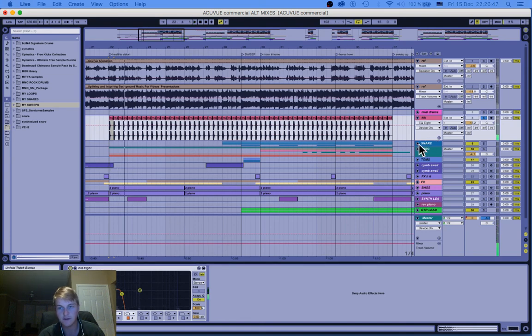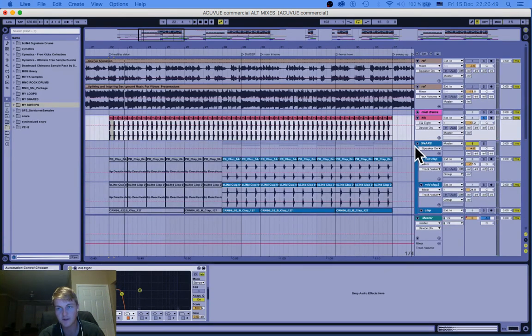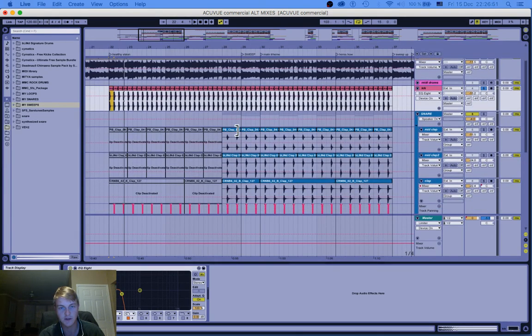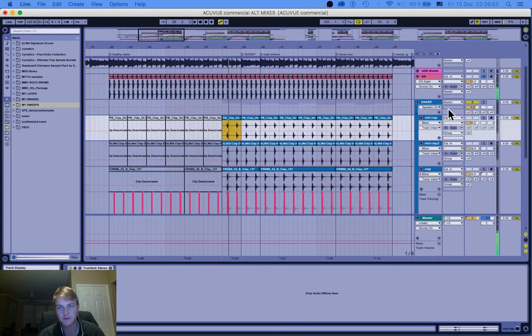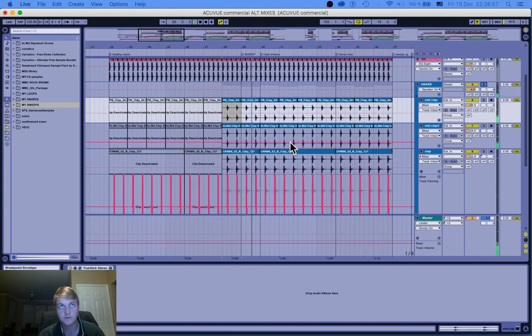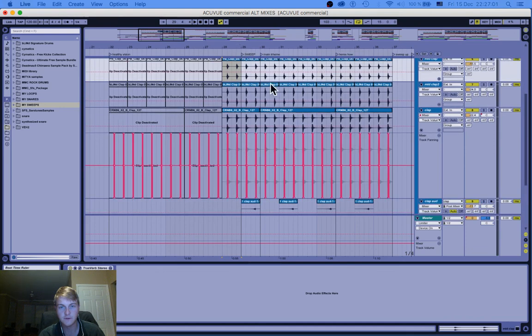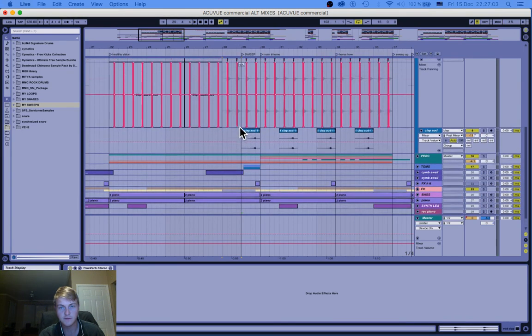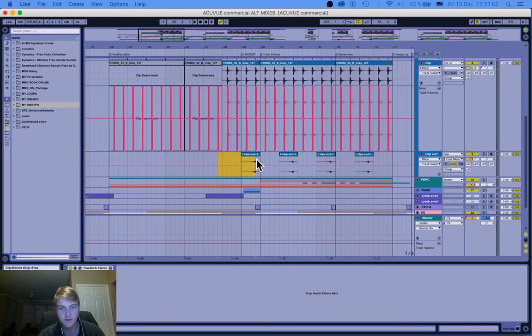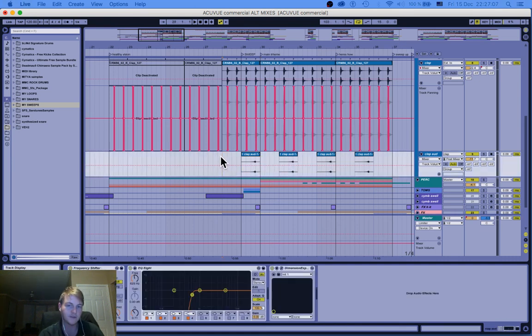So I have that, and then I put it as snare, but it's actually a bunch of claps. And I put a reverse clap in there. At first I had these too often, and then Jesse said to have them a little less often.